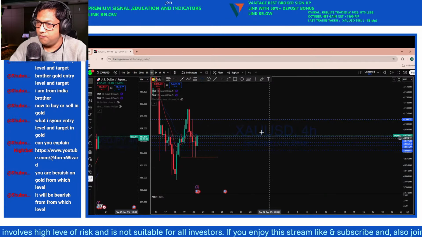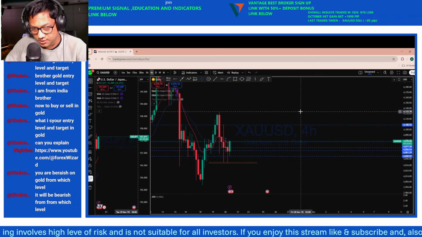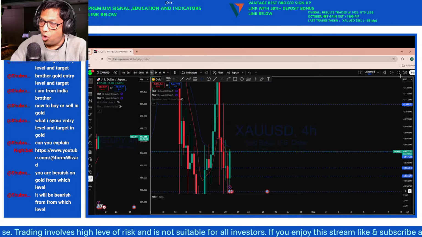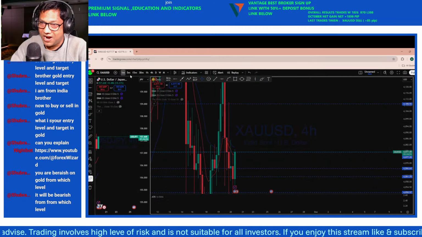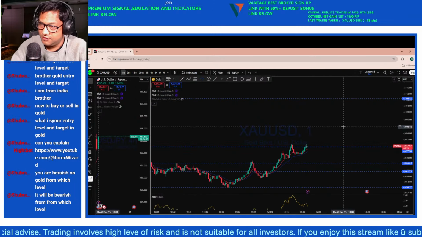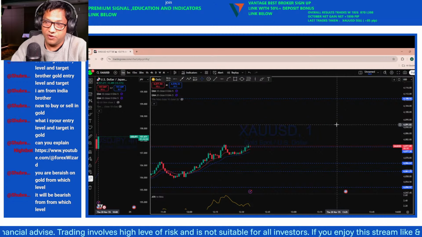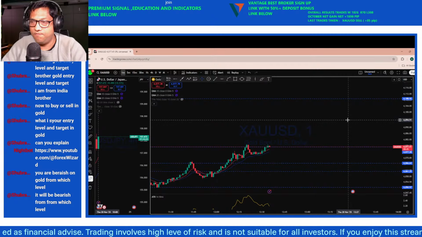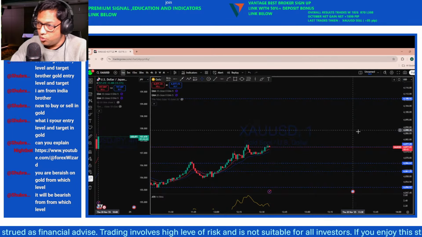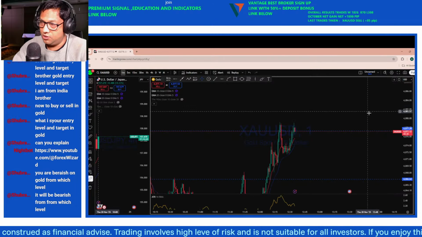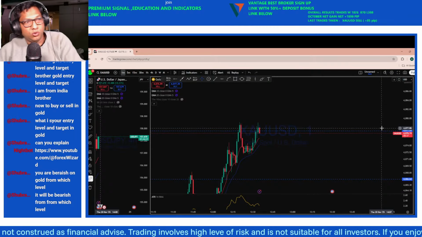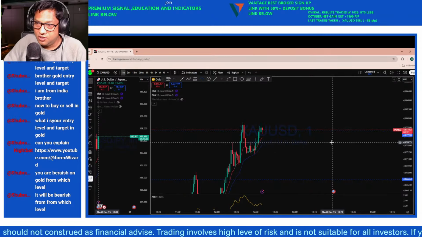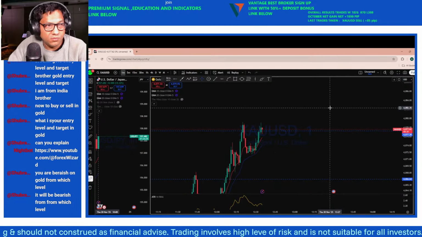Okay, so never trade based on price level, always based on price action. There are two very distinct, very different things. Price level is not important. What is important is price action. As a trader, we do not worry about whether gold is at 3,000 or 4,000. We always look at how the market is reacting to a certain level. That is what you need to look at.